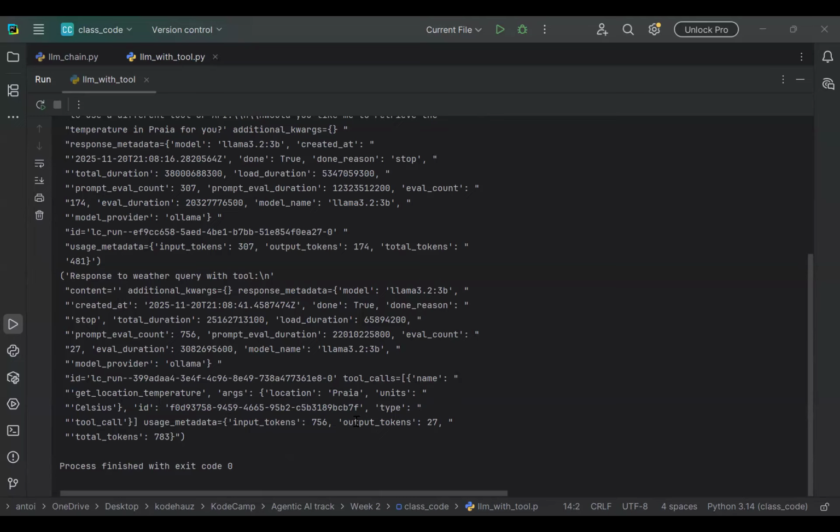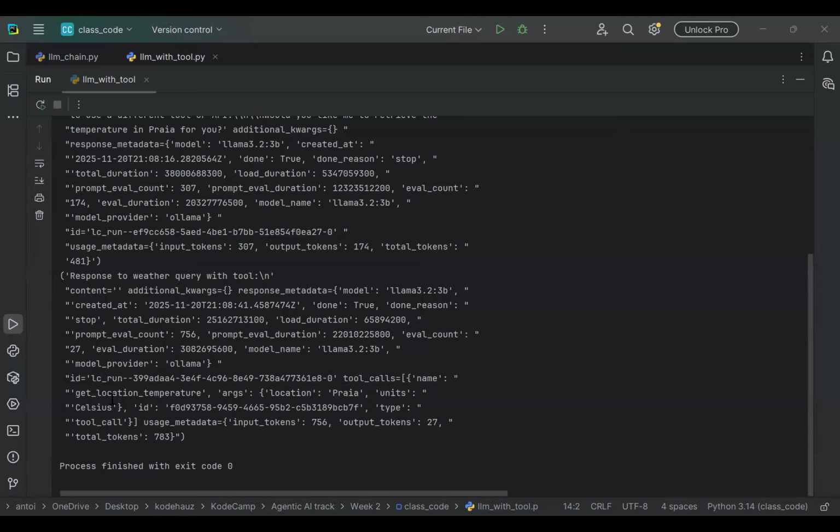Of course, for each, it provides an ID. But the important thing is the JSON object representing the tool. You see here, it provides the name of the tool as get location temperature, and the args location, value prior, units, value Celsius. You use the default value.